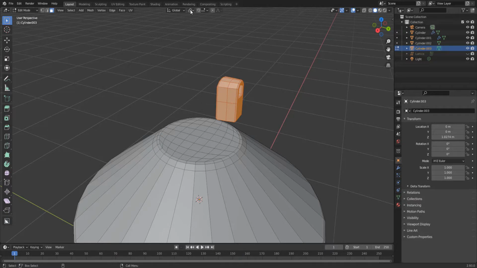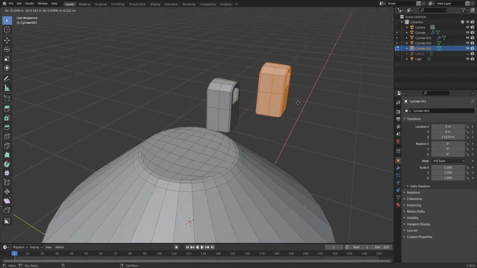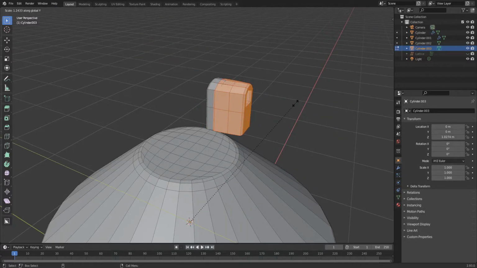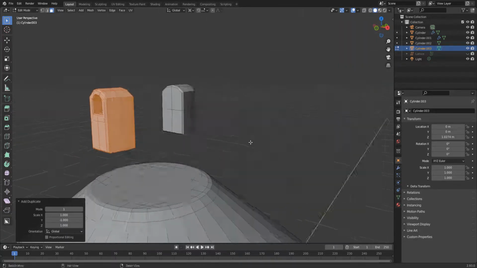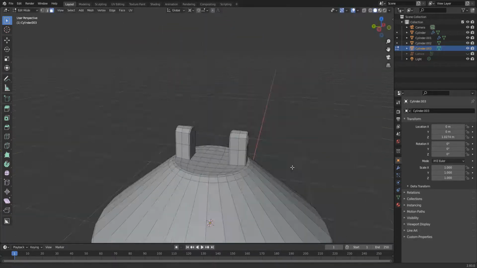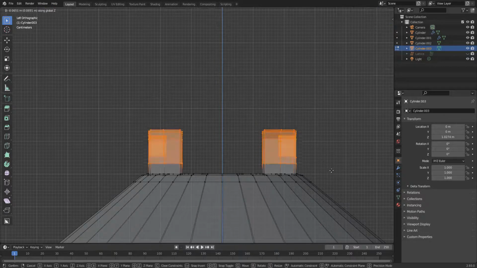I'm going to go back to Edit Mode. Now set my pivot point to 3D cursor, and then press Shift D, S, Y, and then -1. This will flip it to the other side. Now I'm going to move it back down and edit the vertices so that it's shorter.